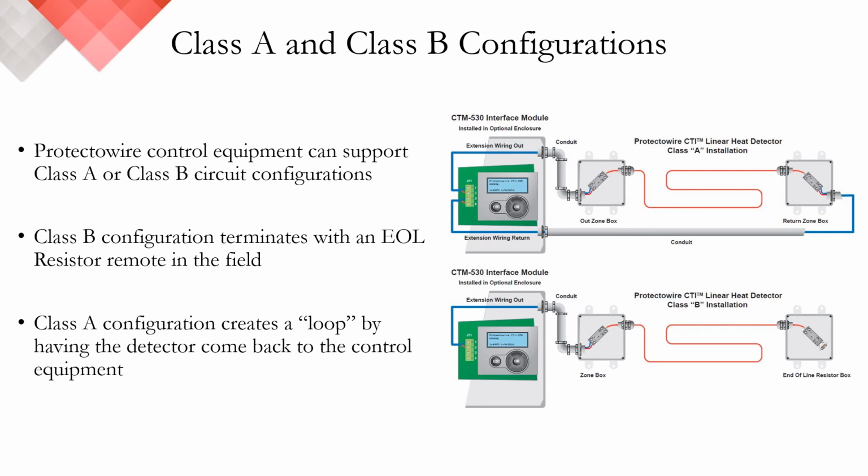The challenge with a Class B installation is that if there's a break or any portion of the linear heat detection cable is shorted, the control equipment cannot supervise the detector beyond the break or shorted point. Another final note is that if the linear detector's metal conductors are the same as in our PHSC, where they're both steel, polarity is not important in a Class B configuration. However, if the conductors are different, like in our CTI technology, polarity is still important and the circuit must be wired correctly.